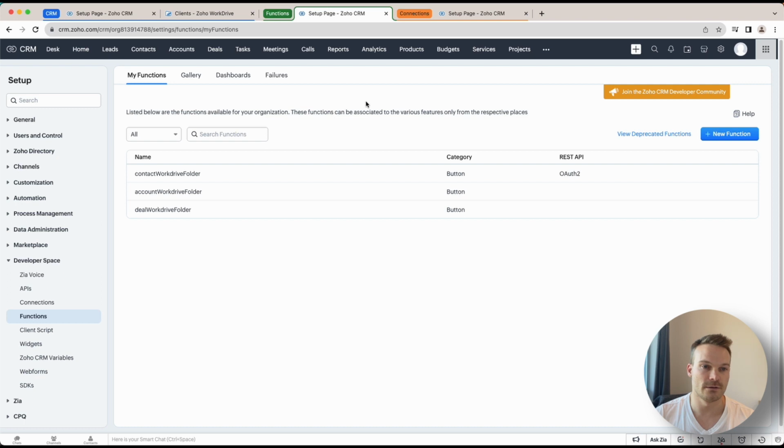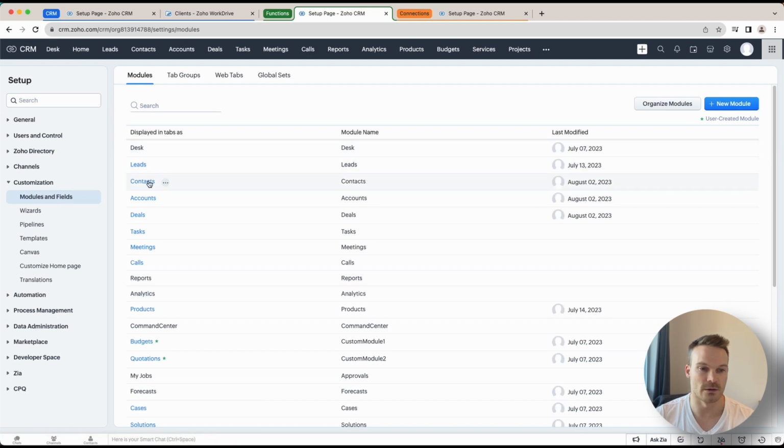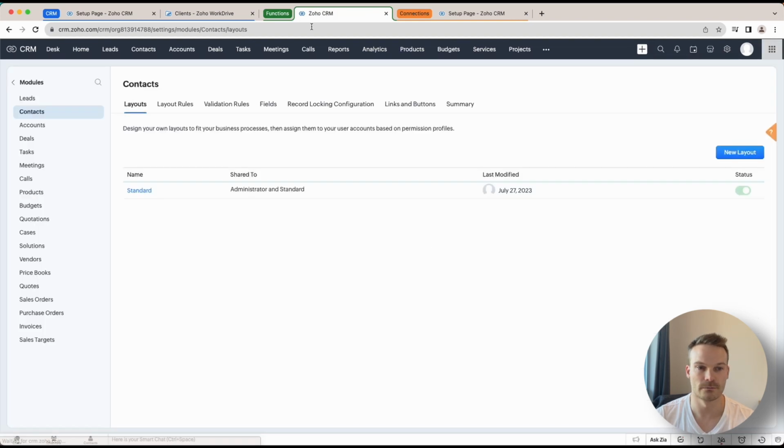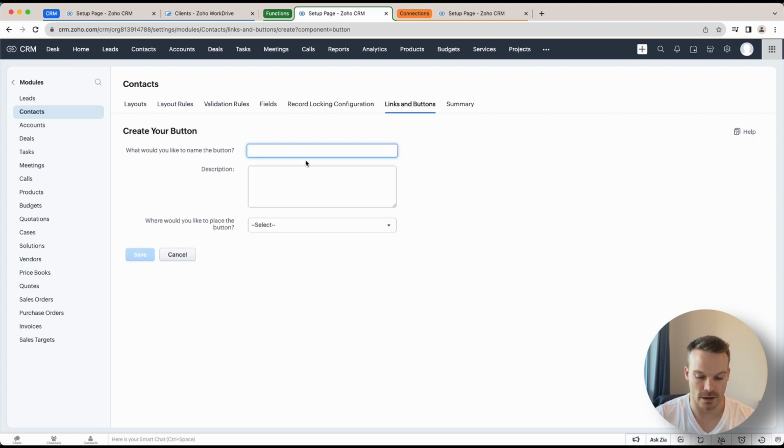Now to associate them, we're just going to go into customization, modules and fields. Let's just start with contacts. And then we go across to links and buttons. First thing we do is we're going to create our button. I'm going to call this one create WorkDrive folder.